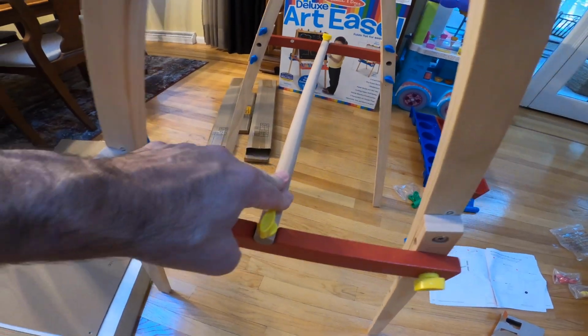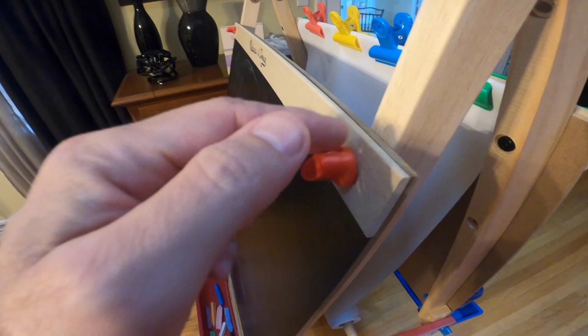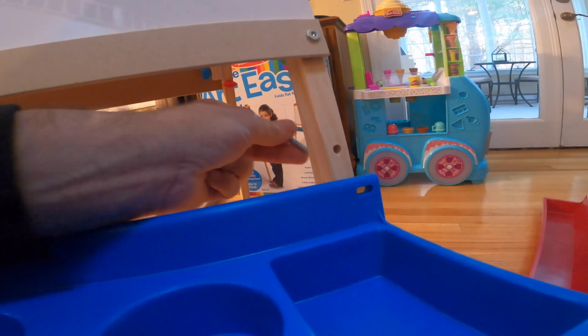In the Deluxe paper, you can get the actual additional accessory, easy to install. And to install the chalkboard and the dry erase board, you can see here, just put the screw in the back and just a little thumb screw right here, a little wing nut, whatever you want to call it. Just assemble it with the Melissa and Doug attachments. You can see here, it's really simple to install. Once you lay everything out, it's really easy.